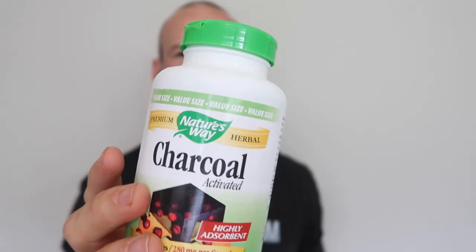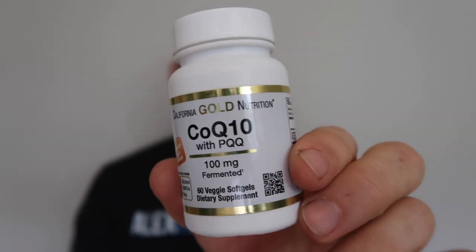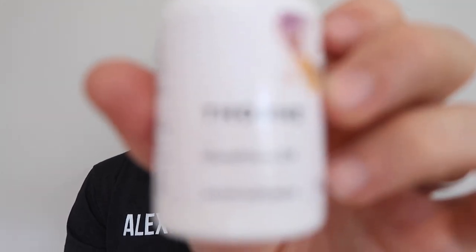For supplements, I take activated charcoal — just in case I eat something funky since I won't be eating food from my own garden and farm. Vitamin C — I'll take a couple of capsules every few hours to keep my immune system up. CoQ10 with PQQ — I take this for stress on the plane and to help with some of the radiation exposure. And glutathione — like vitamin C, it supports immune function. I often get back from trips with a cold sore or run down, so I'm trying to prevent that with these.